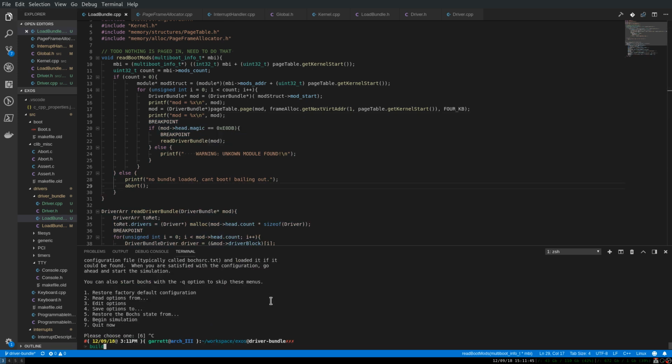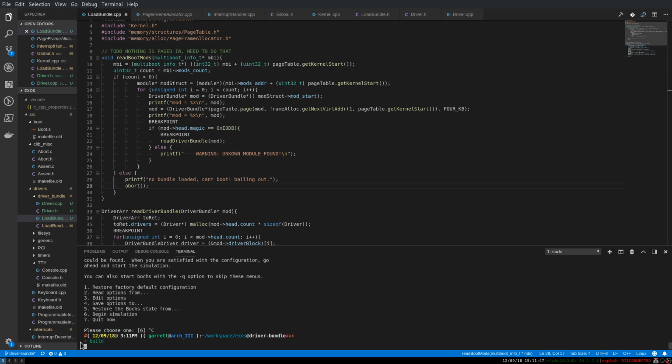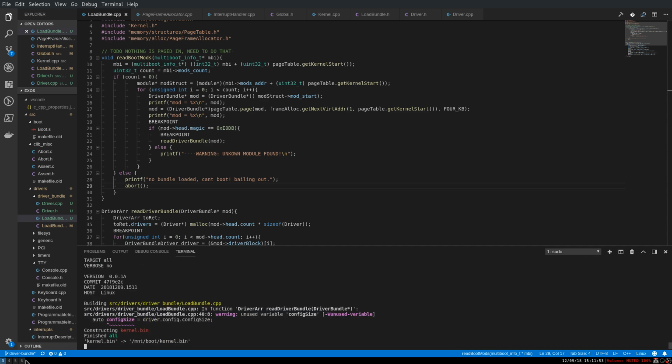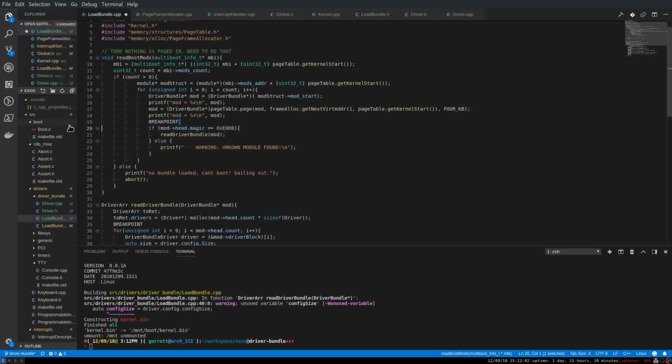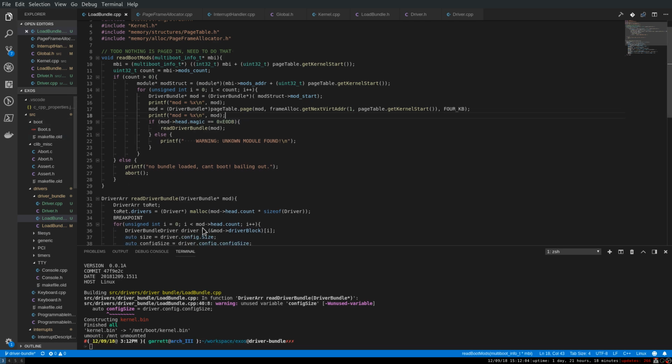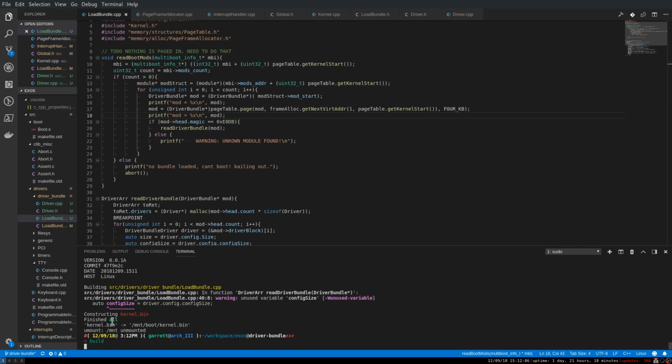That's not what I wanted. Honestly, I don't need these breakpoints anymore either. When it blows up, it's good enough. If it doesn't blow up, then who cares?